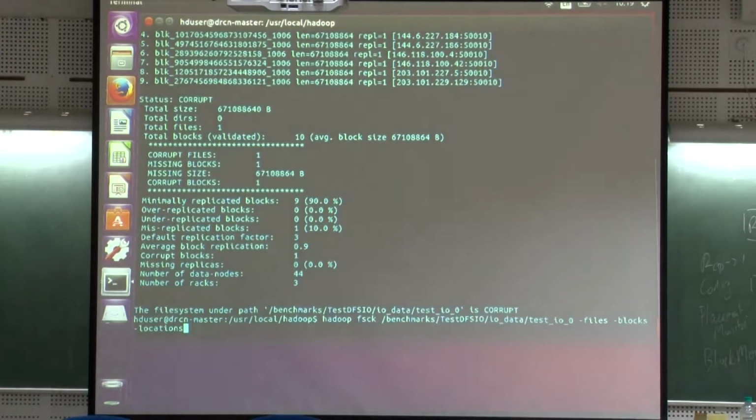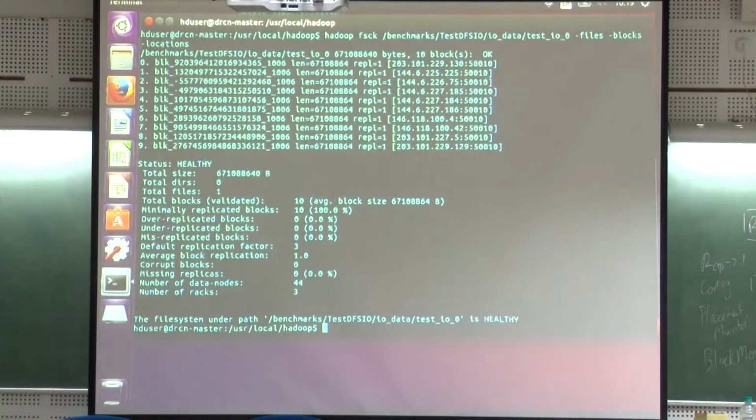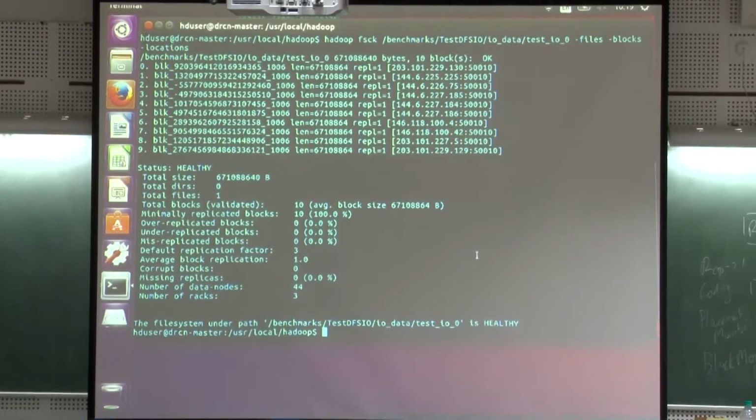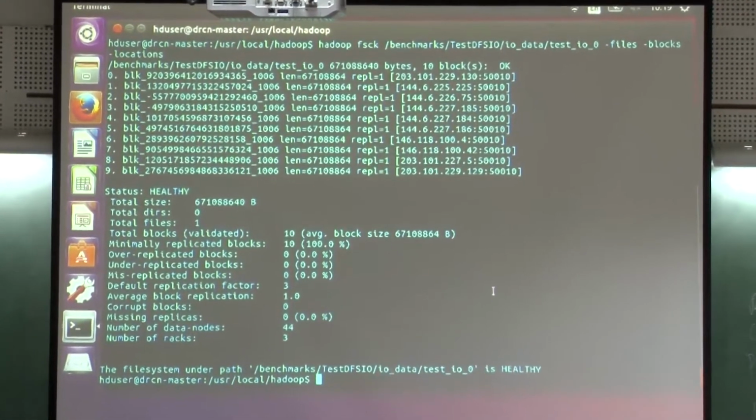So what is it going to do? It says it's corrupt. This file is no longer, now it's healthy. So in the time period between then and there, it somehow reconstructed that block on another node. Right. So these are the things we were talking about before, and this is the way it works in practice.